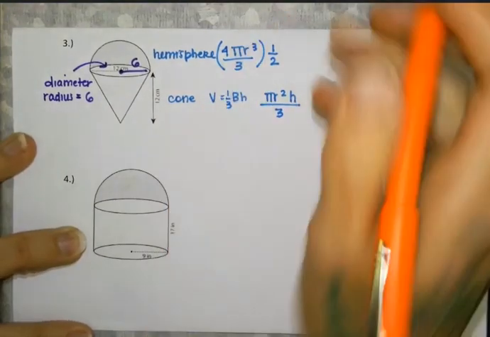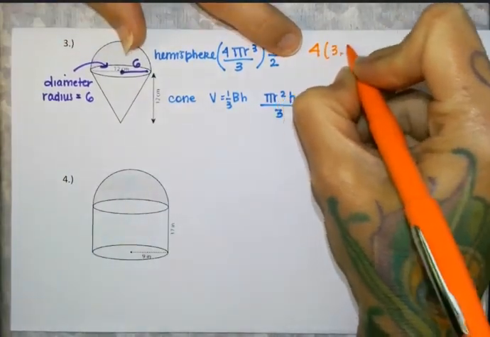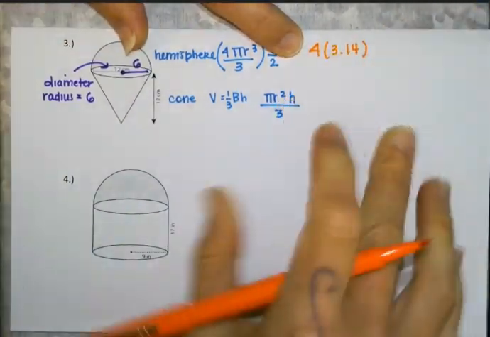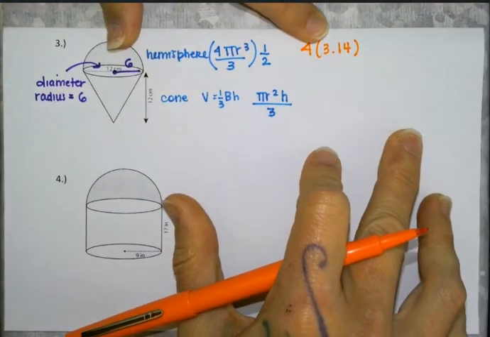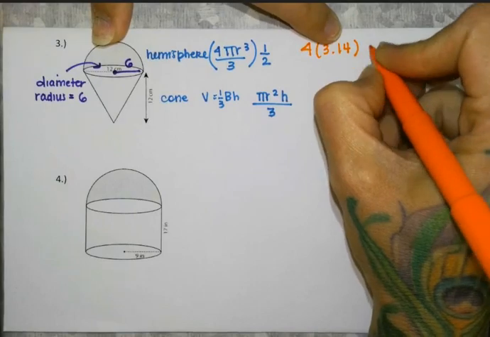So we're going to do sphere first, and we're going to use 3.14 like we have been for the rest of these examples, 3.14 for our pi. Again, just another call out. Make sure you're reading your instructions at the top. In this case, it was two pages back. So that's what I'm here for.